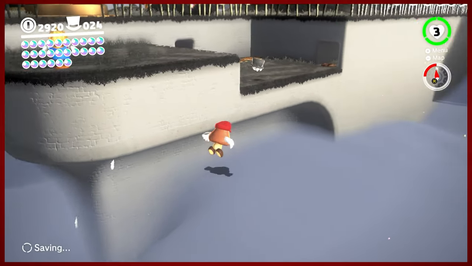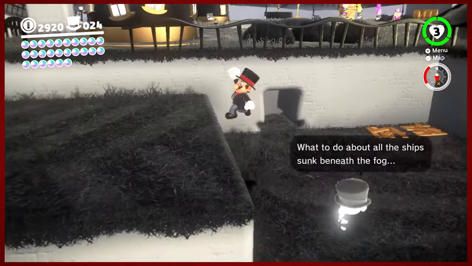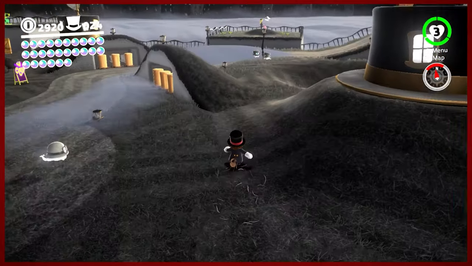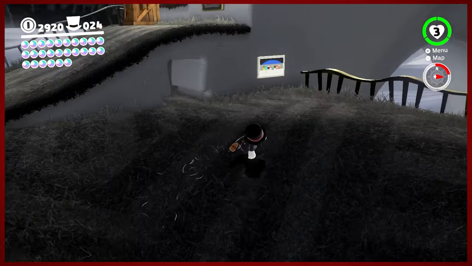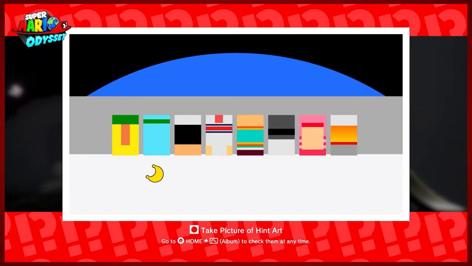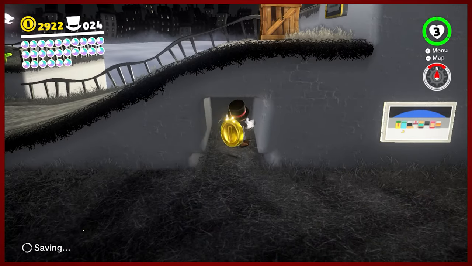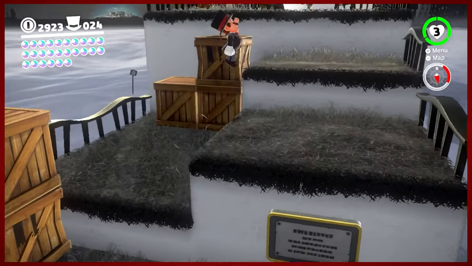I do kind of feel bad that I'm not going to get that, or I'm not trying to get the moon that was underneath the hat. Maybe we finish the episode with that just because I'm feeling a little remorseful. Just a little bit. Wait. What is this? Take picture of hint art. Okay. That looks like something that's on the moon. If I had to guess, that's probably a little puzzle for later. I think that's what that is. I'm not 100% sure.